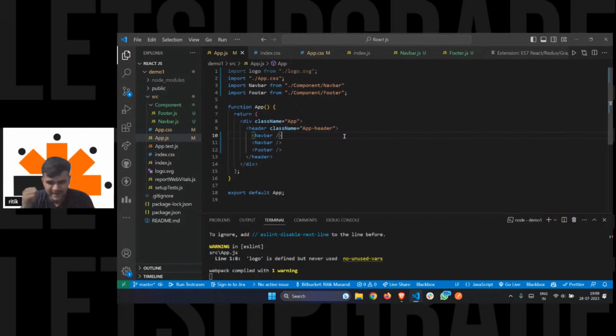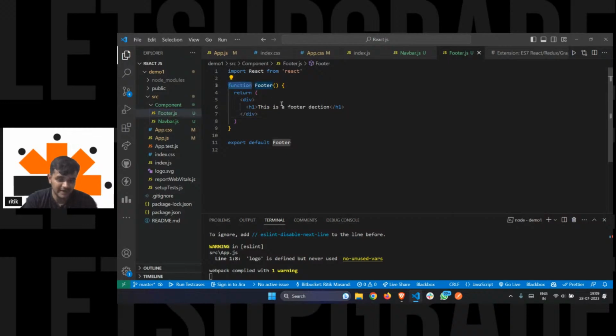Honestly, functional components are a bit easier and more hassle-free to work with, but for class components you have to create a class for each and every component, so that was getting very hectic. So React replaced all the class components with functional components, just using functions, right? As you can see in this component, we have a function here. If you were using a class-based component, instead of a function this would be a class, right? As correctly said by Aditya, class-based components are outdated. That is the only reason why we use functions. Functions give you more flexibility and an easier environment to code in, right?